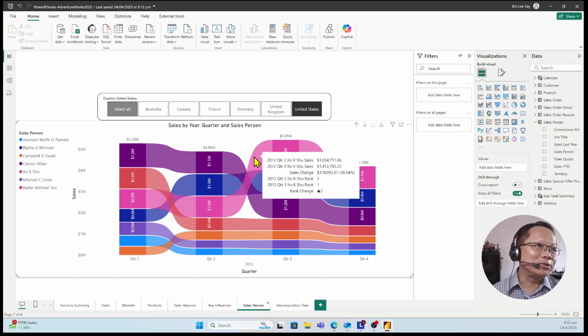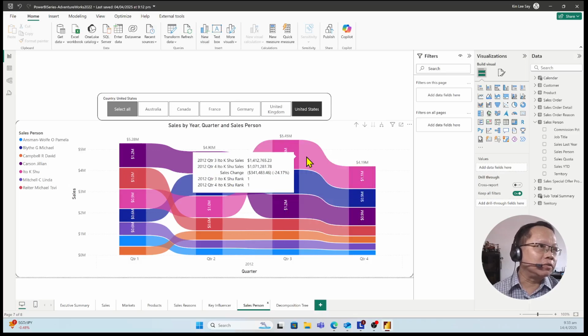So it tells you that from quarter two to quarter three, it has gone up two places. The rank change is a positive two, up arrow, two places, so it has gone up to first position.